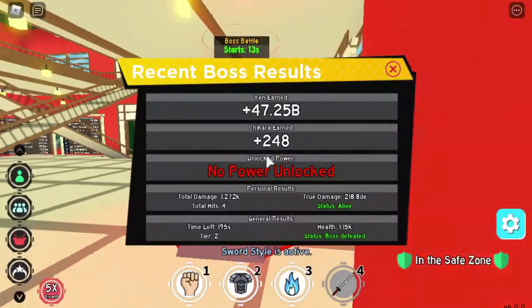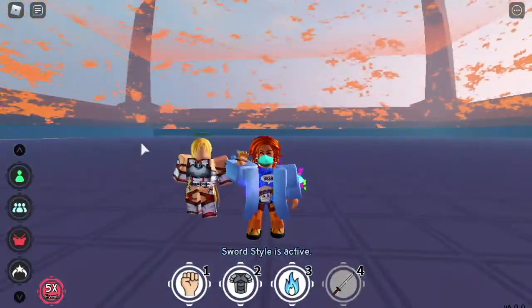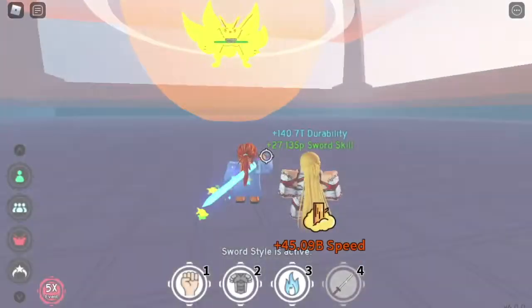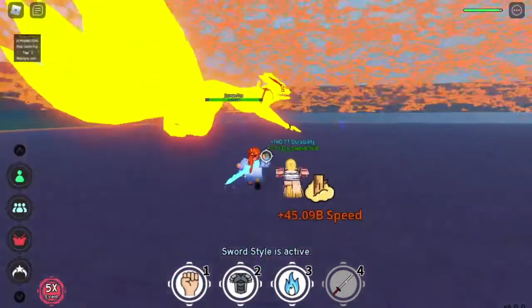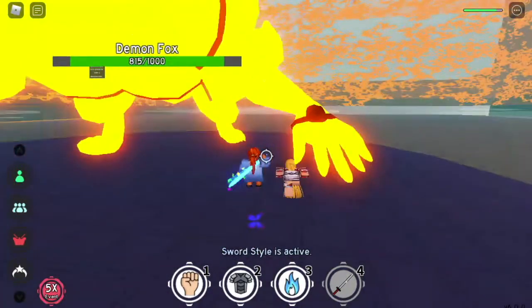Okay, now let's compare it with the insect style. We will be using, for the highest damage, I think the C skill. We have the C skill for that. Let's check it out. Boom. It really looks cool. For the C skill, the damage is almost 200.